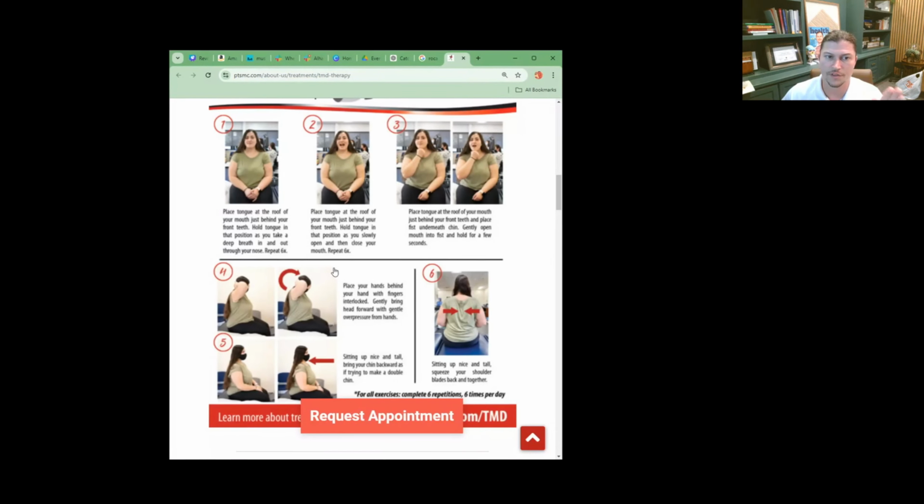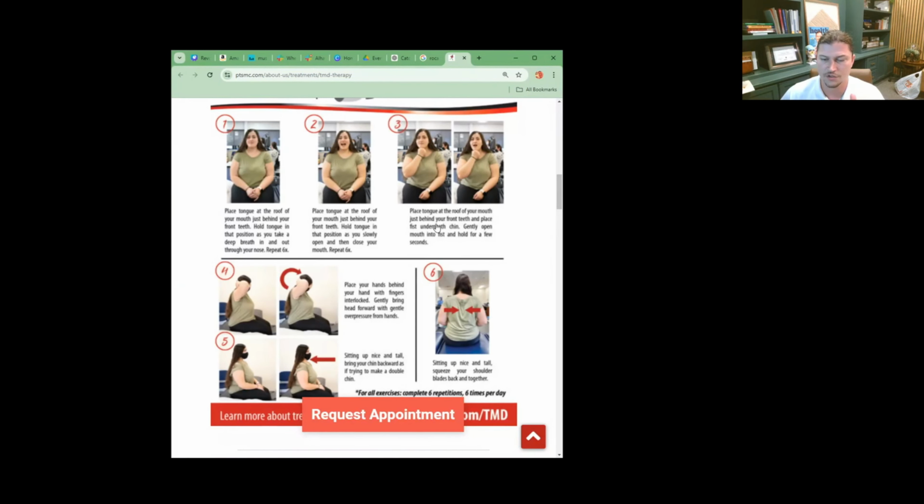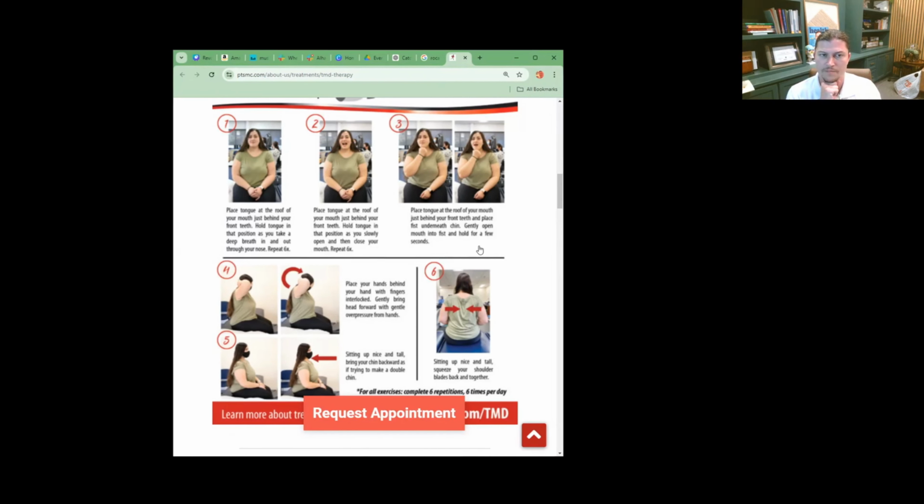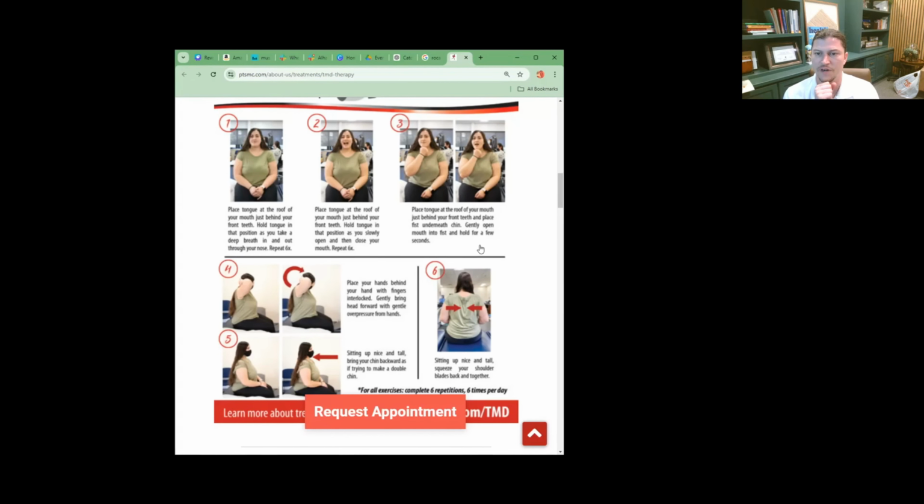Then the next thing we're going through is isometric contractions. That means you're not going to be moving, and we're going to do a number of different exercises with that. What you're going to do is put the hand underneath the chin, and you're going to open. Hold that for about 2 to 3 seconds and relax. We're going to do that one 6 times. So you're just stopping your jaw from opening while you have your hand underneath, and you're just pushing into your hand.